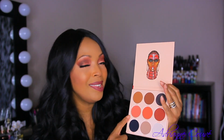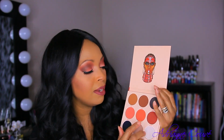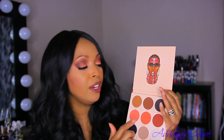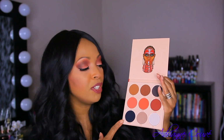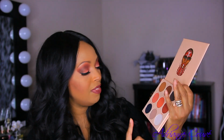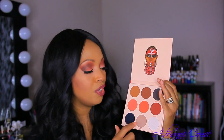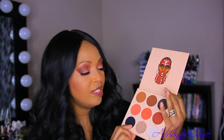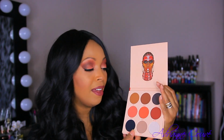And this kind of coral shade here that has a little bit of pink in it, I was really excited about this. And then a straight up coral shade and kind of a burgundy brown color here. This whole row, pretty much the whole palette. And this is kind of interesting to me too down here. I don't know if I'm going to be able to use it or not. I think it's called Cana. It's kind of a khaki color. I'm not sure. It's kind of gray, but sometimes I can pull this particular tone off with my skin tone, so I'll have to see.